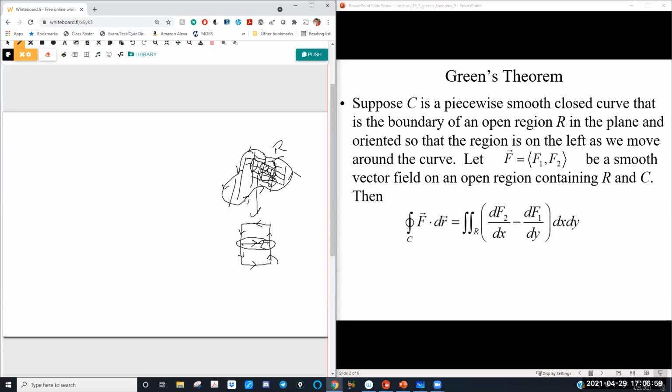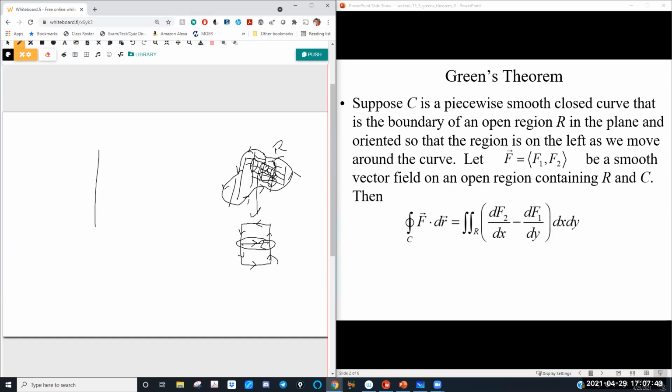Again, not a formal proof, but just to give you an intuitive idea of why these two are equal. The proof uses that idea if you ever decide to look at it. What we need to take from this is that if we have a closed path, we may want to use Green's theorem instead of doing parameterization. Like we talked about last time, if we have a conservative vector field, we find a potential function and use the fundamental theorem. But for non-conservative vector fields, we either have to do parameterization, unless it's a candidate for Green's theorem.